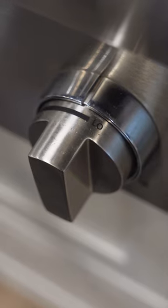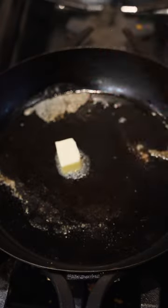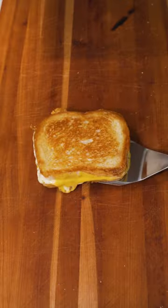The trick to cooking a grilled cheese is to cook it low and slow. This may take 10 to 15 minutes, but you're going to have to wait for it — and trust me, it will be worth it. I also recommend flipping it back and forth a few times once it starts to brown, to make sure that you do not burn anything while you're melting the cheese.